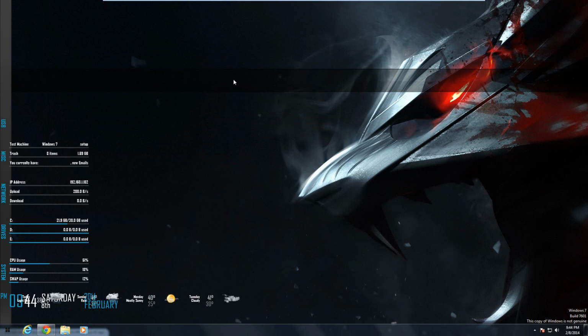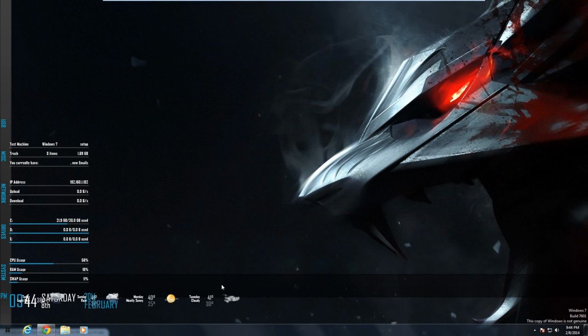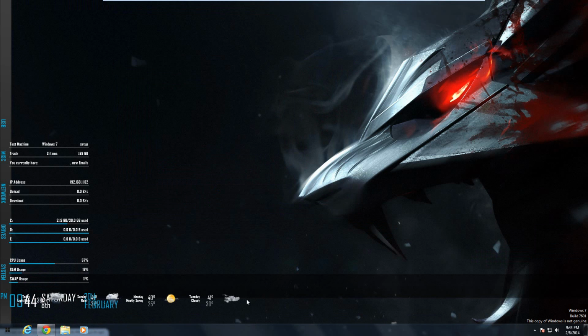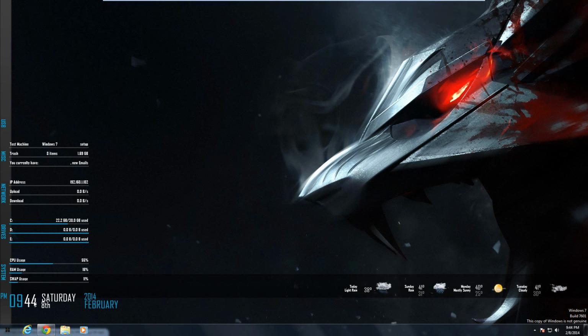So now pull down the bar by just simply clicking it and pulling it down to wherever you really want it to be. You can always look at the official page for it and see where he puts it, but of course you don't have to put it there. Next thing we're going to do is just pull over the weather. So click on the weather and pull it over. Just place it there. Then take the time and pull it over as well.